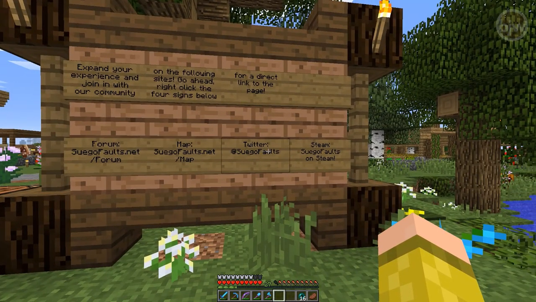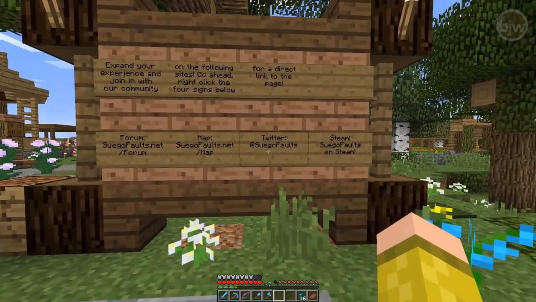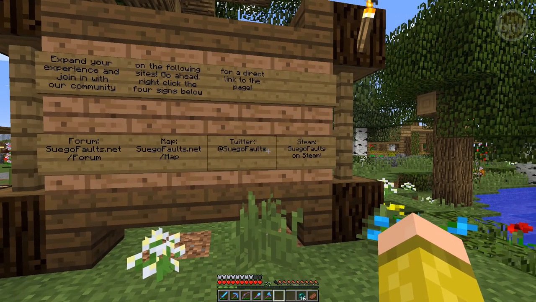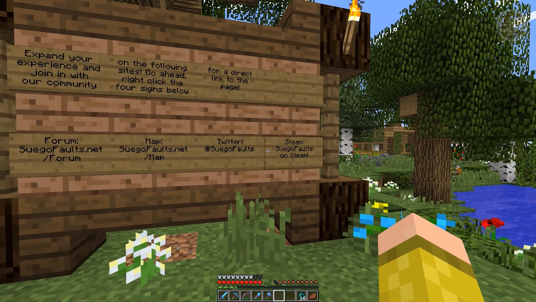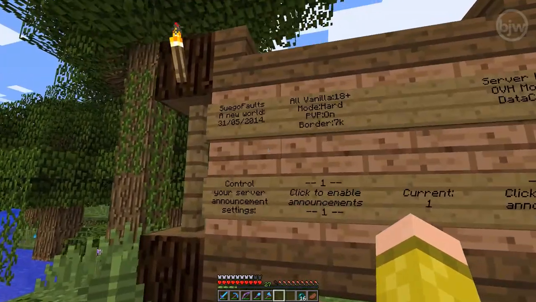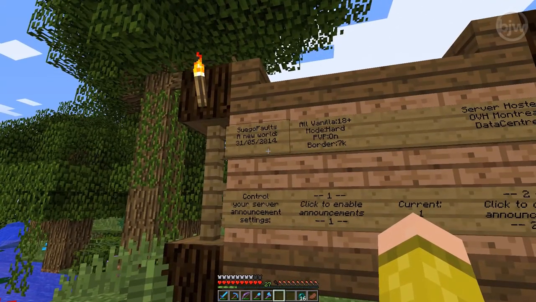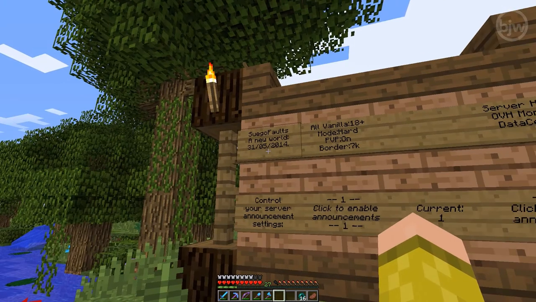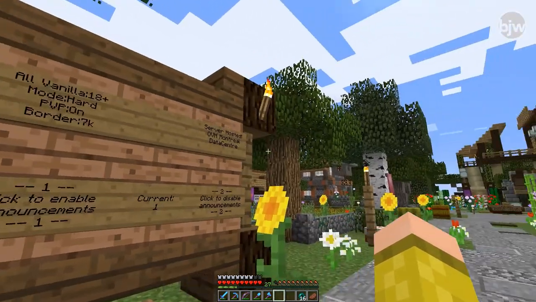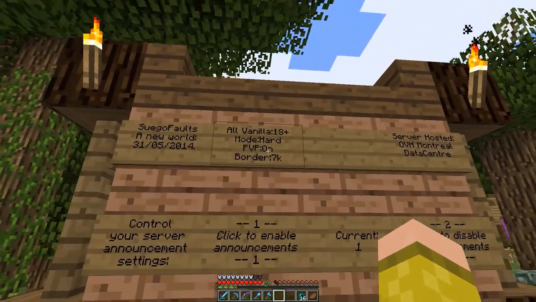And of course, if you want to get in touch with them, especially for whitelisting or anything like that, definitely get in touch with them on the server. You can either go to SuegoFaults or you can also see Static Past is the owner, and talk to them as well. And let's see what else we got here. This shows you when it was started, back in May of last year. So it's almost up for a year. It's been on this particular map, and there's a lot of stuff that's been built on it. So we'll get to show some pretty cool stuff.